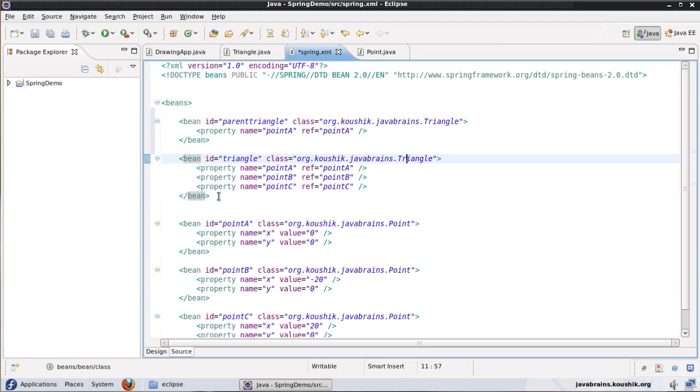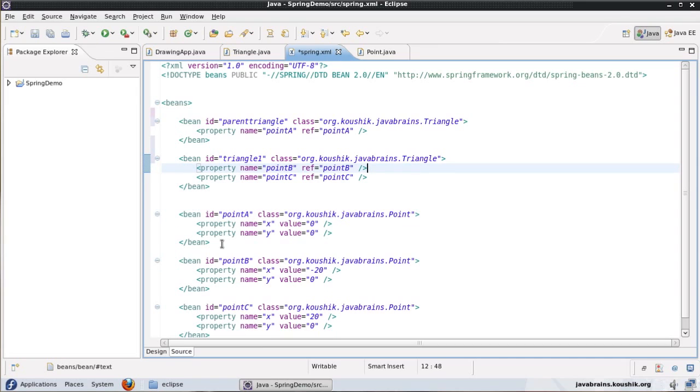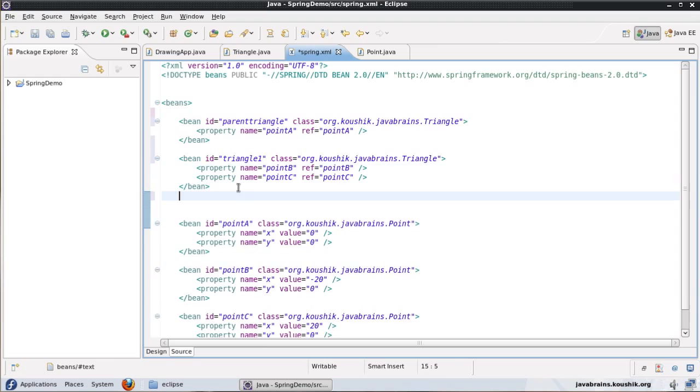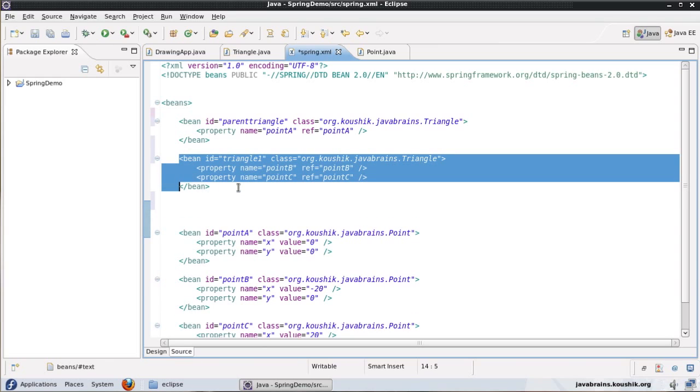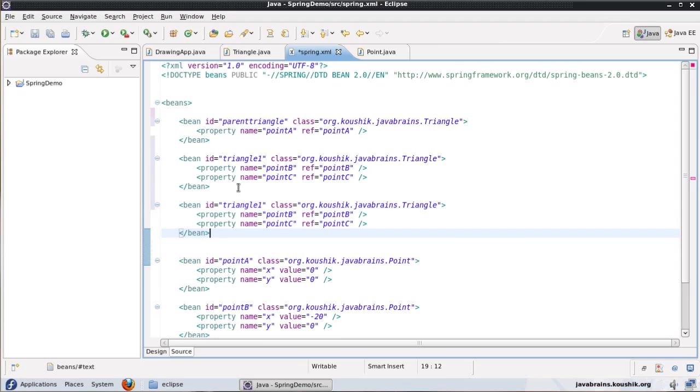So to demonstrate that, I'll define triangle 1, and here I'm not going to specify the point A configuration. It's just going to be point B and point C. Okay, and I'm going to have triangle 2.